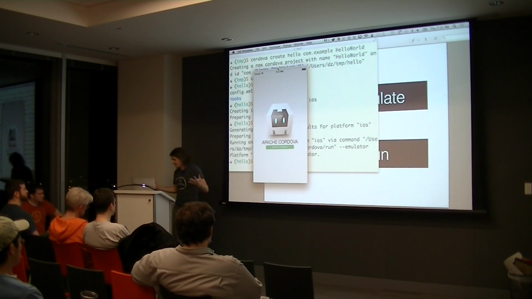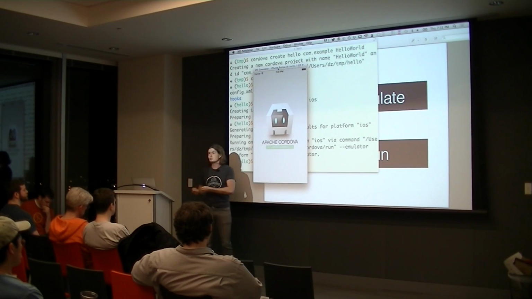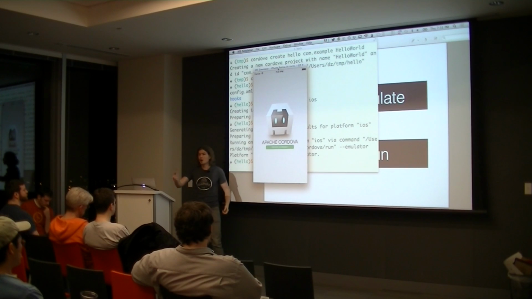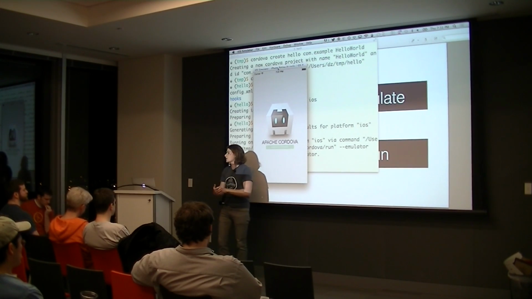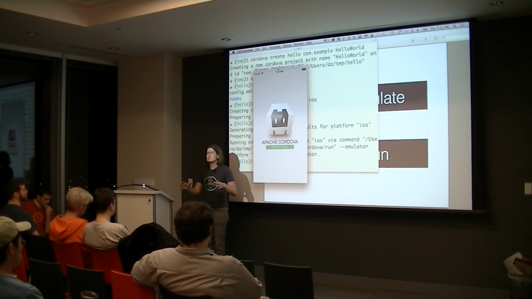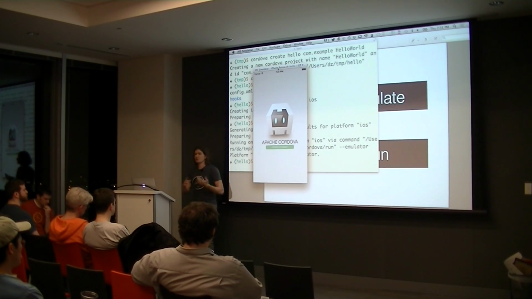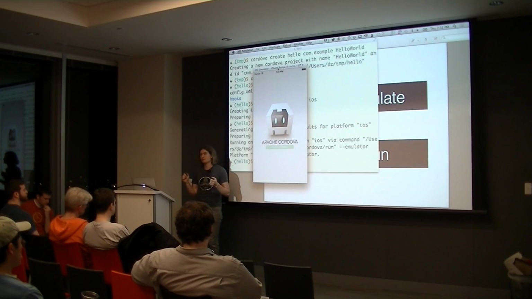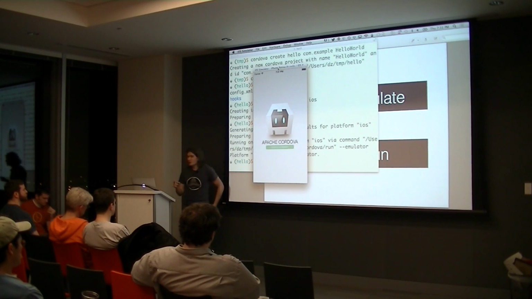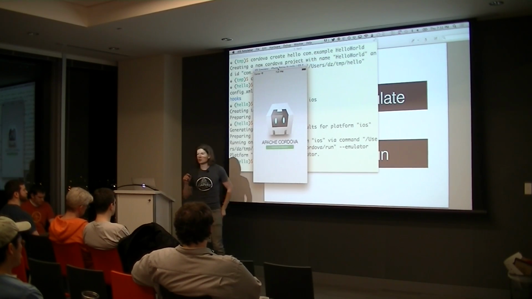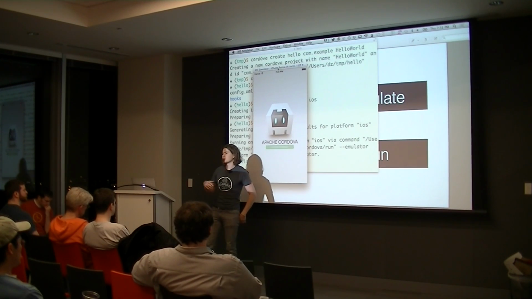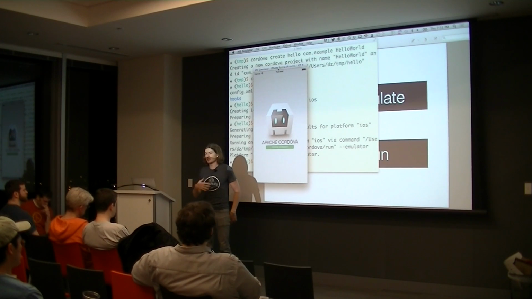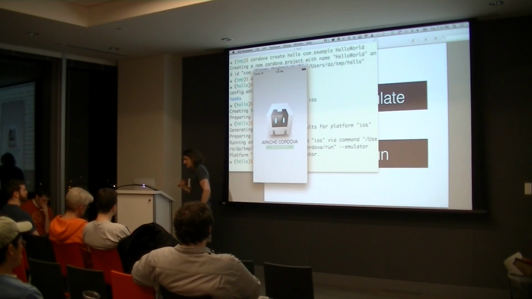If I brought my iPhone that I test with or my Android device, I'd plug it into my computer, and I could actually type Cordova Run, and it will ship the package to my phone, and I can play with it on my phone. So it's very easy. It's just these commands, and you can test on your devices as well as your computer. If you're doing Android development, I suggest you look into a thing called Genymotion for your emulator. It is much better than the stock Android emulator, which is unusable.